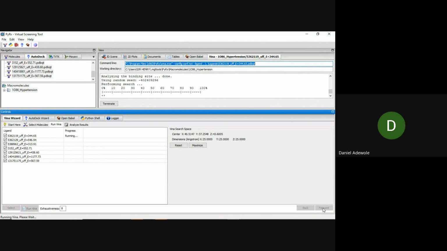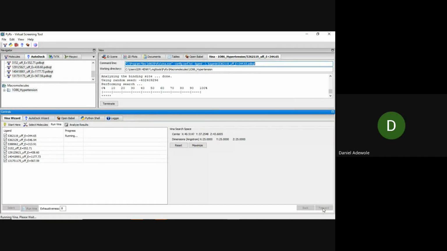We are talking about this grid box number. Assuming I want to validate now, where will I input it? I'm reading a journal and I saw this grid box dimension. Where will I input it, because I want my docking to happen exactly the same? Can you be a bit audible?